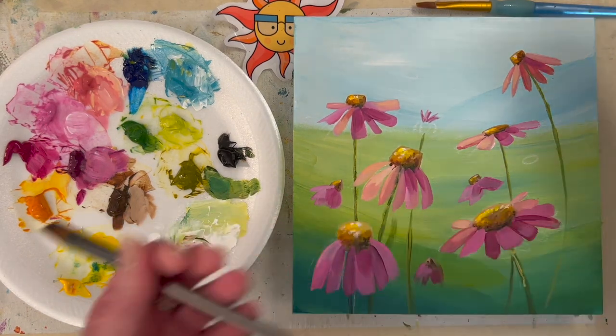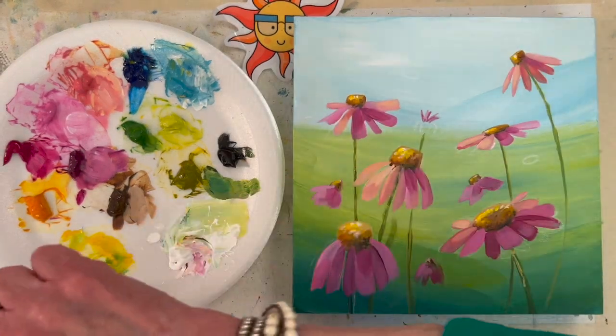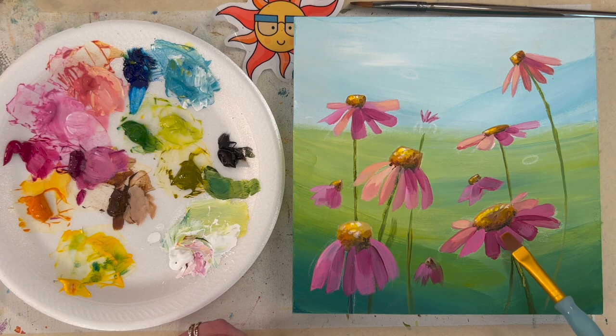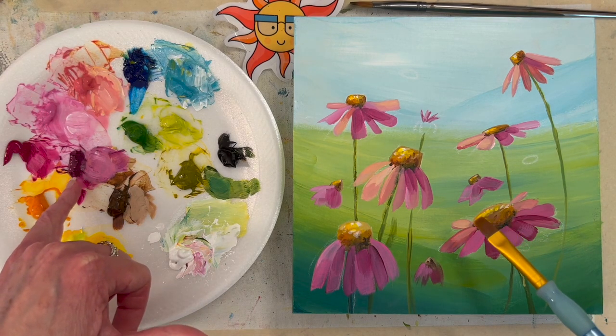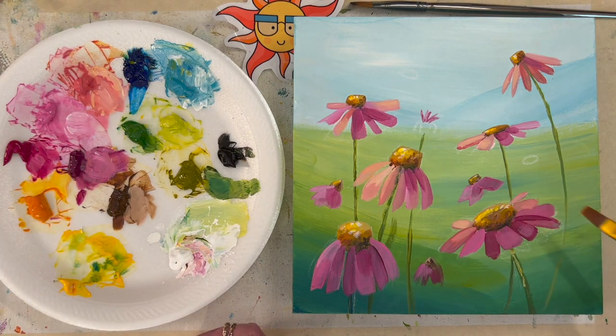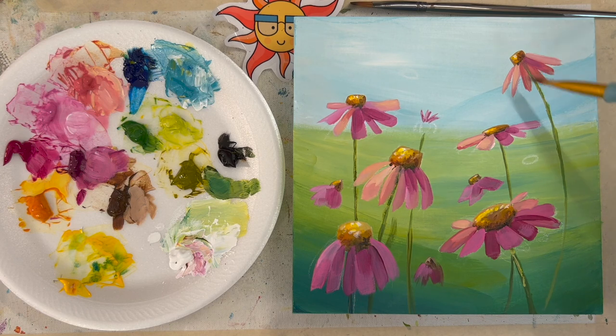I ended up using this brush for everything. I didn't use this brush. Because you can paint a second stroke, you can make them fatter. Like this one's two strokes. I mixed red violet, so a little bit of blue, a lot of quinacridone to even get some darker colors. I put in some simple flowers off in the distance. I think I'm ready for leaves and weeds. I can always add some more flowers.